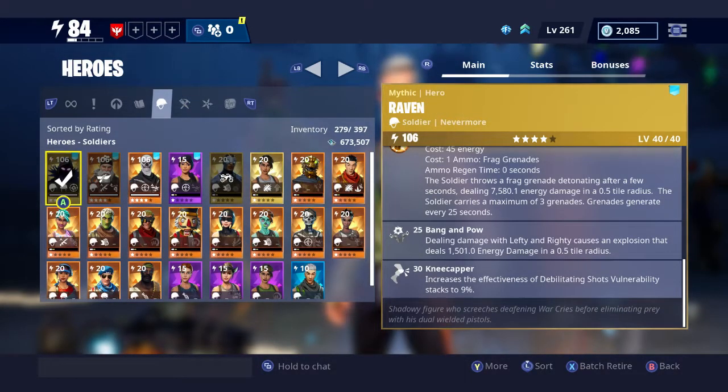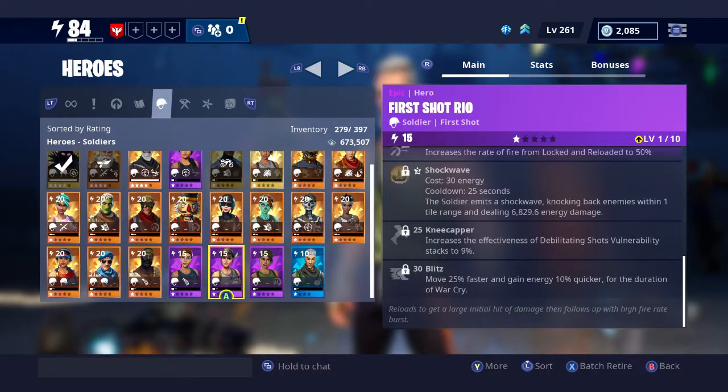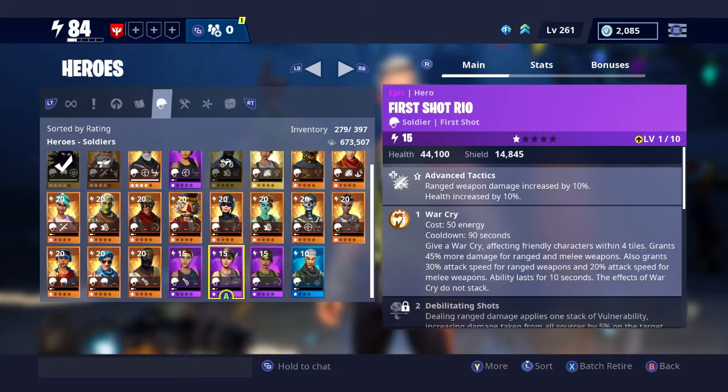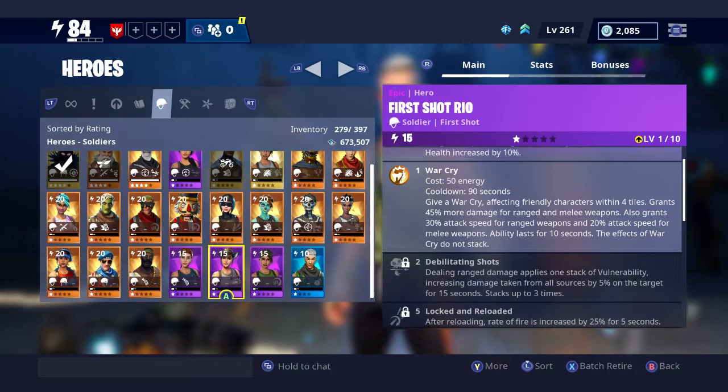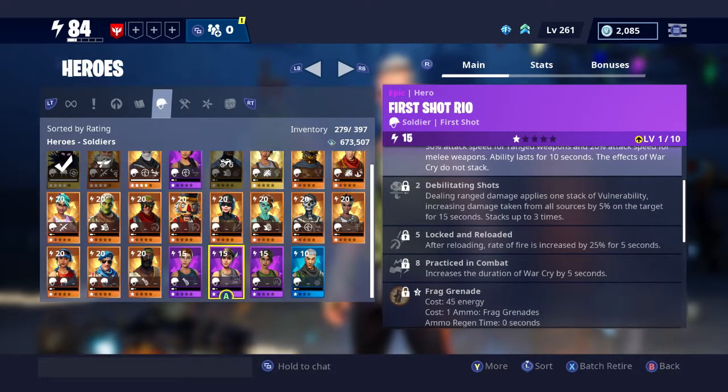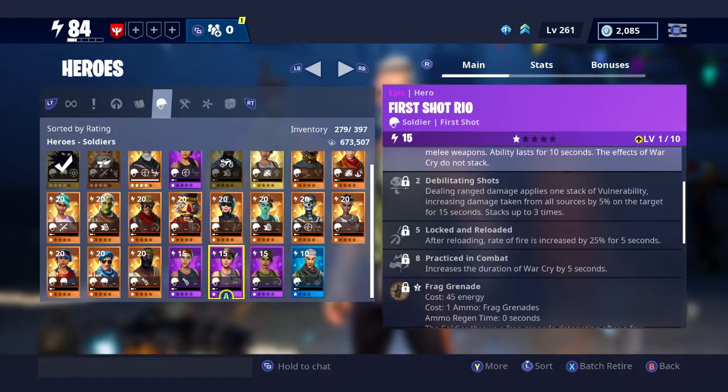So next along the list now we have soldiers. Now there again is quite a lot of different soldiers, and I do want to try and upgrade First Shot Rio, because I haven't used it yet, but she does have some really good benefits to her. Warcry, I've never been a fan of Warcry myself, but it can be useful. But she has debilitating shots. Dealing ranged damage applies 1 stack of vulnerability, increasing damage taken from all sources by 5% on the target for 15 seconds. So in other words, she will deal damage to the husks at a much better rate.